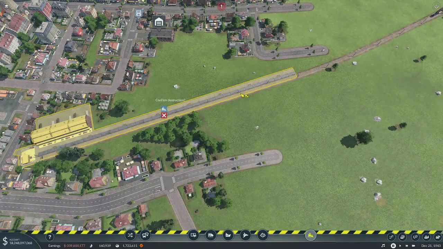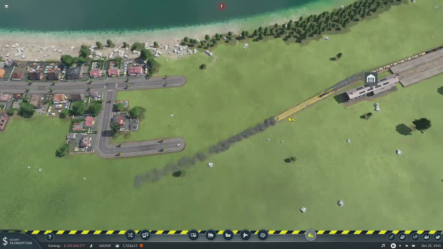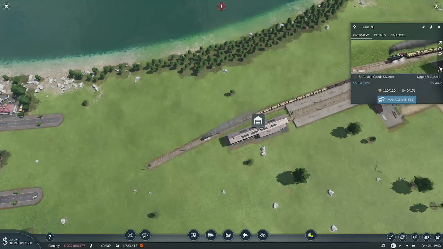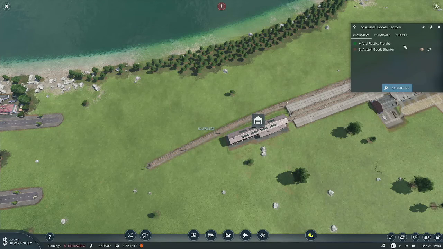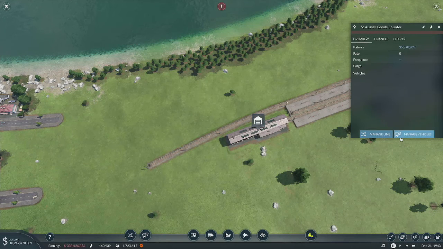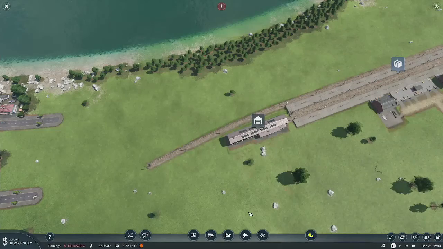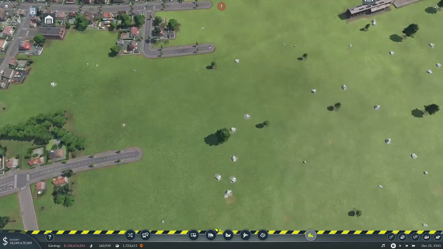Sorry, all the steel's going to go bye-bye. That's going bye-bye, that's going bye-bye, that's going bye-bye. You are going bye-bye. That entire goods shunter is going bye-bye. There. Alright, all of that has gone bye-bye.